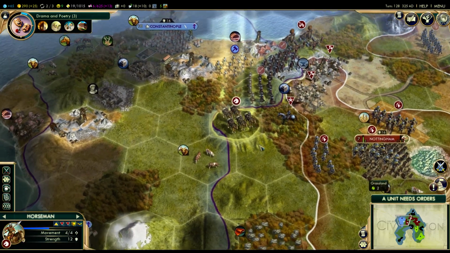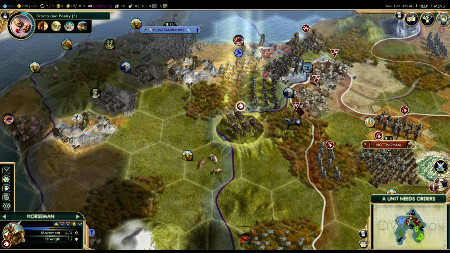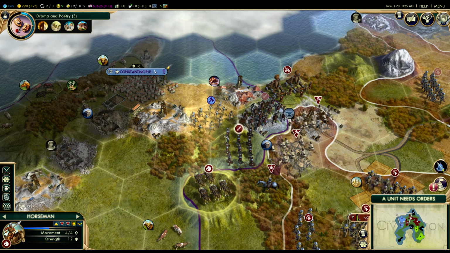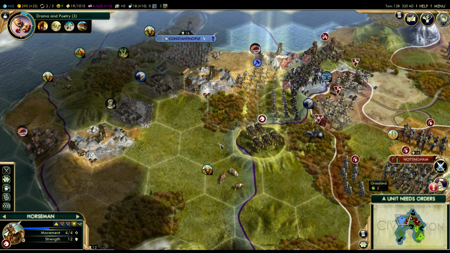The Horseman over here is not as good of a frontline fighter, and the reason is, A, they have slightly less strength than the Swordmen, 14 versus 12. But the big thing is mounted units like this get no defensive bonuses. Here, my Swordmen are moving onto hills. If I get attacked, I will get a big defensive bonus because I'm standing on the hill. Mounted units don't get defensive bonuses, so they're good to attack, but not very good to defend.